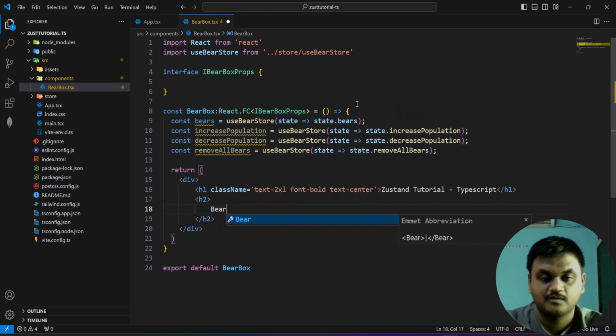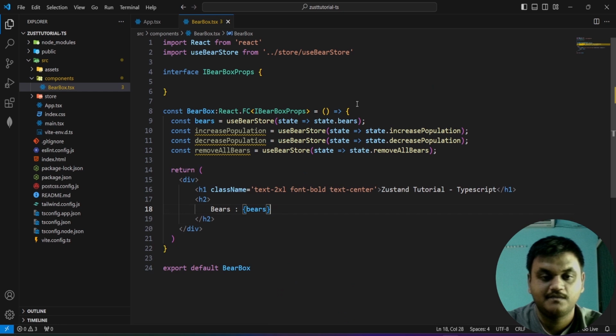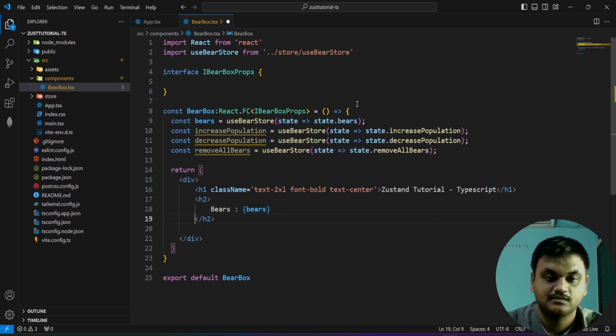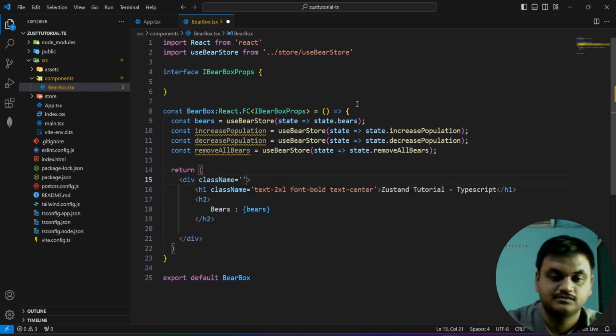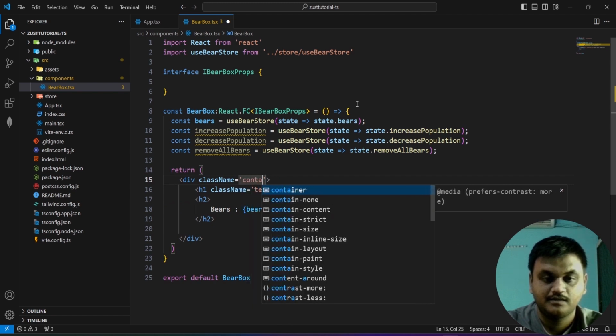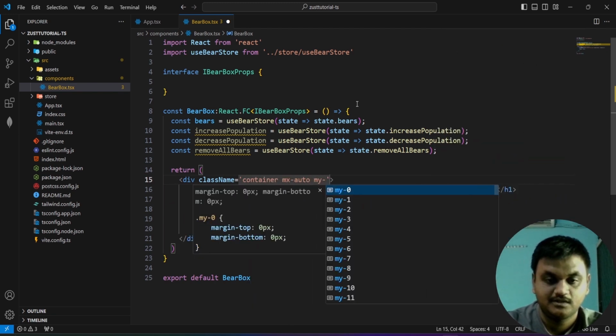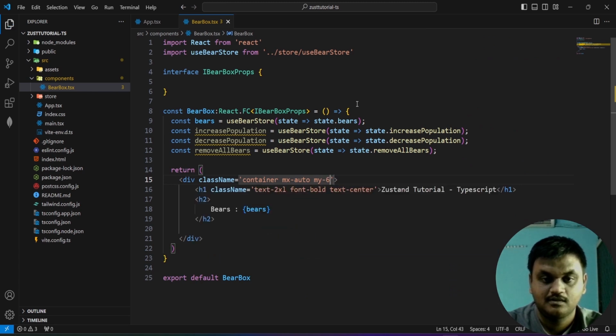Here bears, I'm going to inject the bears. Class of rounded. Sorry, first I'm going to take container mx-auto and my-6. Instead of this container, I'm going to take a specific width here, 750 pixels.